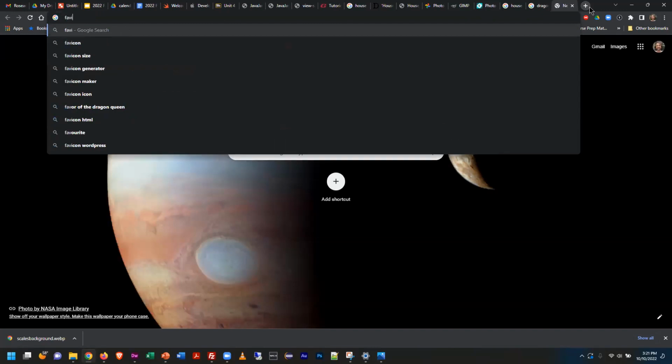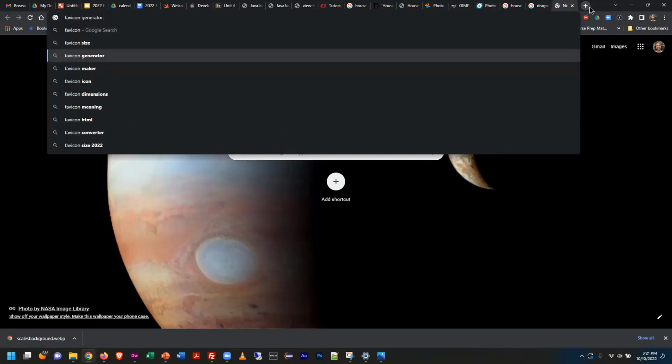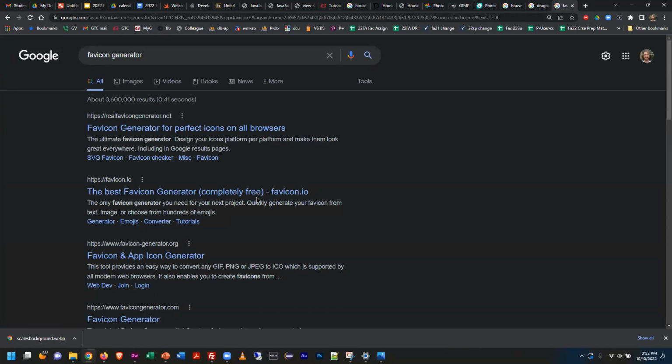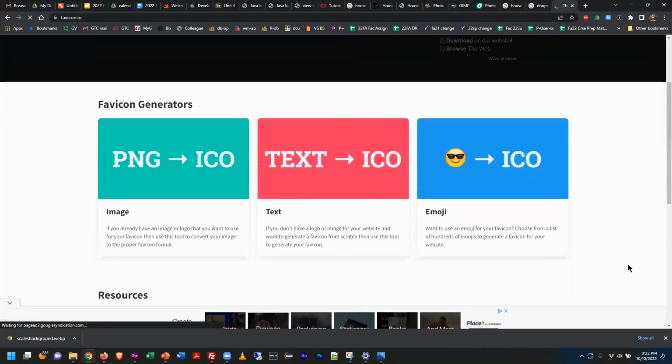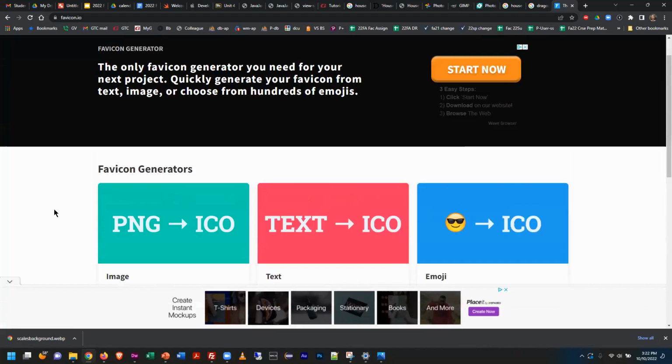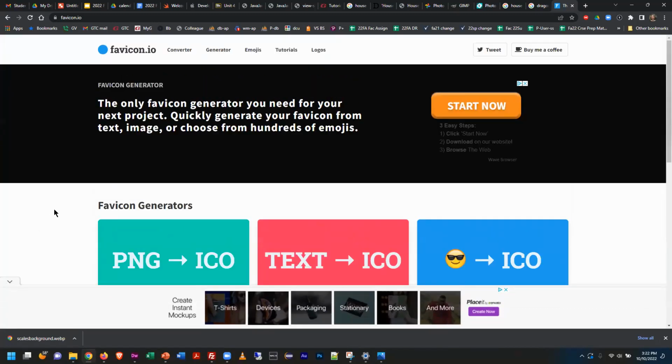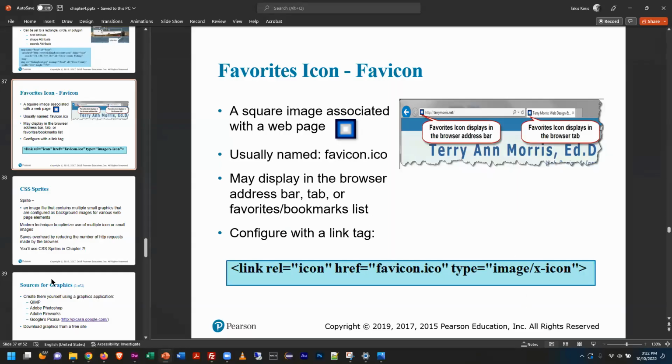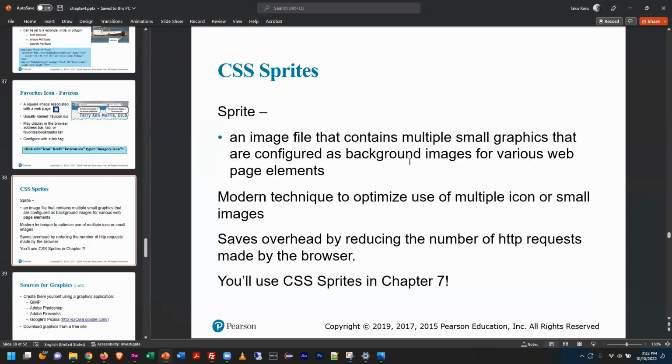There are on the web what we call favicon generators, where you can, here's one that I typically use, upload images or draw in their generator, and it creates the file for you, and then you just download it. So I'll leave it up to you how you want to do that, but all you have to do is basically find the file, put it in your images folder, put the link in the head section of your document, and you're all set. And then in your tab is your little favorites icon. I consider that kind of important in some ways because if you have a brand or color, or a logo or something, there's a perfect spot to use it.